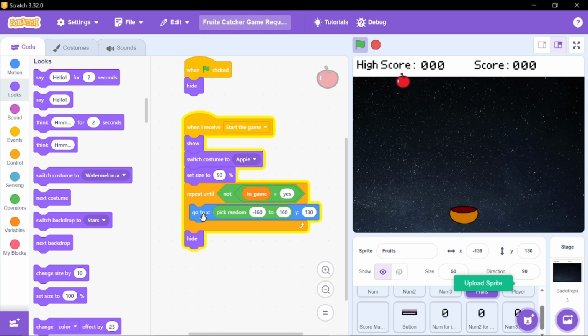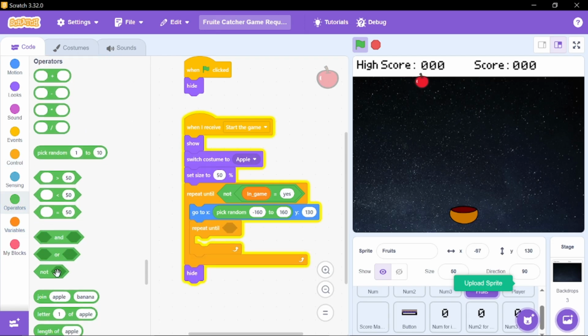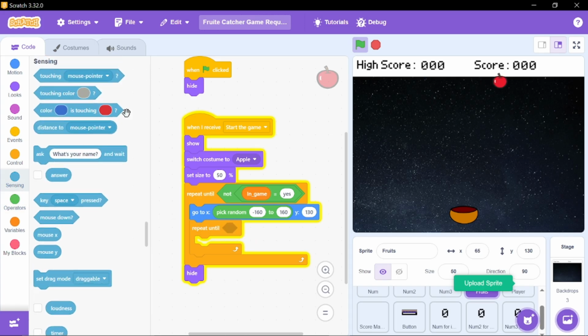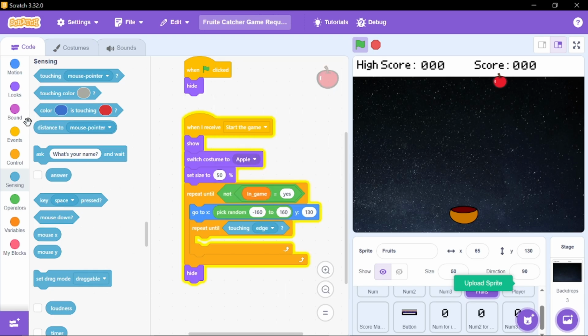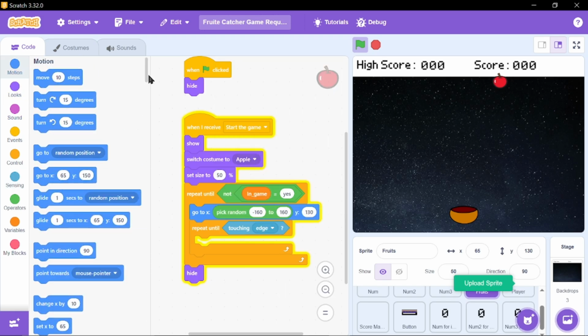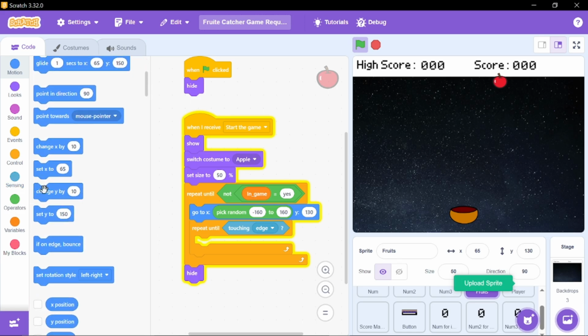And now I'm gonna make it repeat until touching edge, sorry, not repeat until touching, repeat until touching edge, change y by negative 5 a bit.